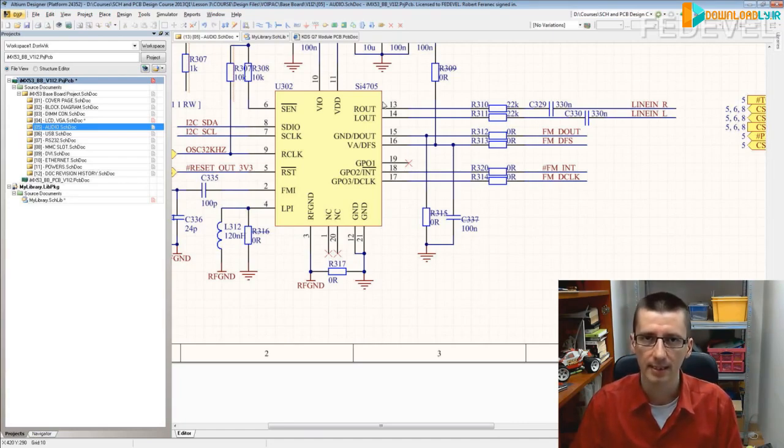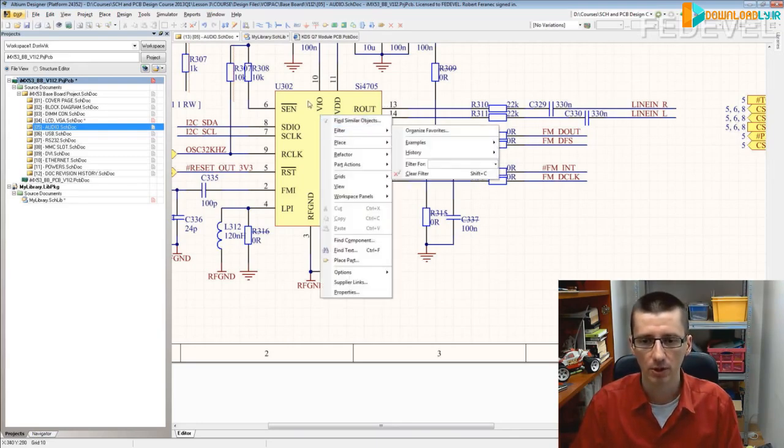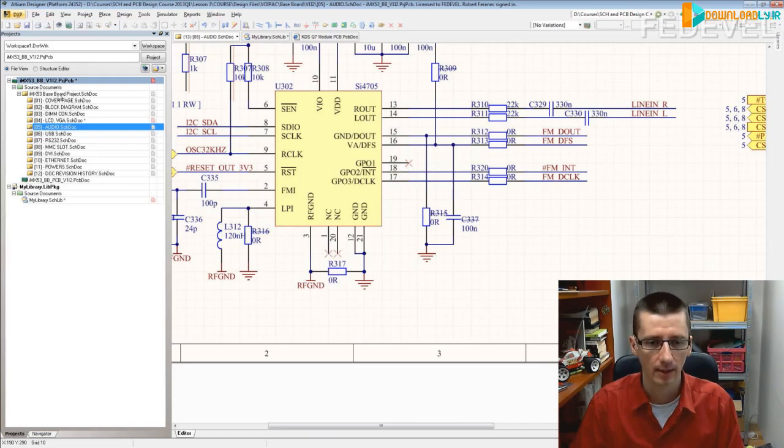Luckily in Altium Designer there is a really good feature again which will help you, and the feature actually will create a schematic library from all the symbols used in your schematic. I will demonstrate.